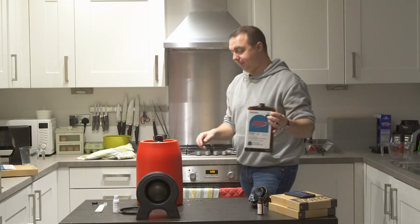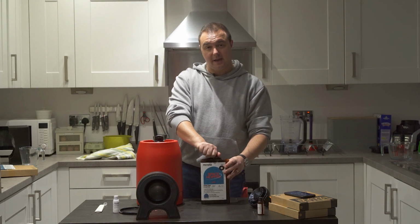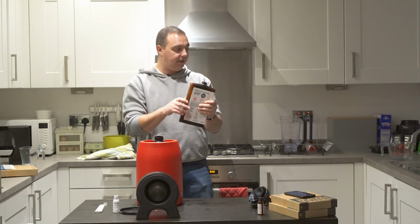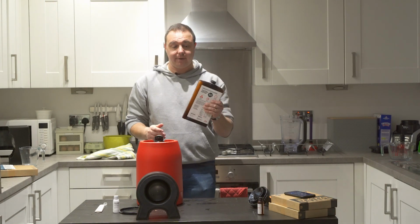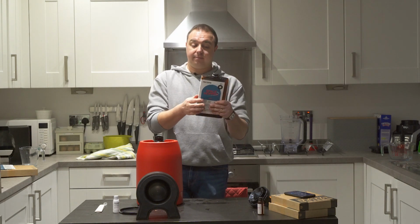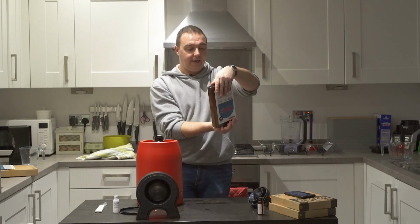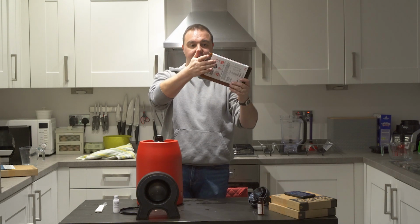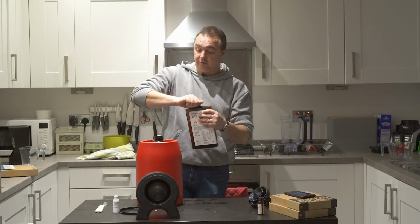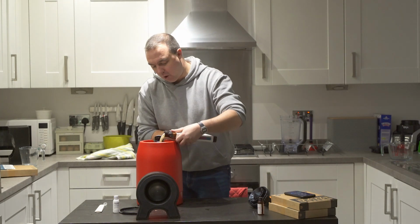Now, the reason why I feel Pinter say to use cold water is because you don't want to kill the yeast either. But we don't have our water set too hot, and I'm not actually at the hottest setting on the tap in the kitchen. A lot of people also use bottled water purely because of where they live and the type of water that they have in the area. Sometimes it can be really hard water or too soft. I live in Liverpool, and the brews that I've made have just been straight from the tap water, and they've been absolutely perfect. I've had absolutely no complaints.